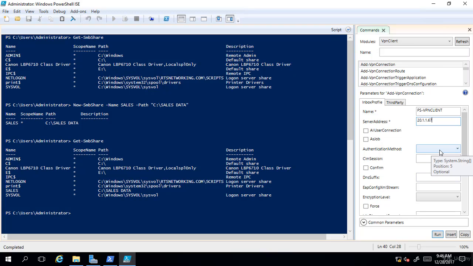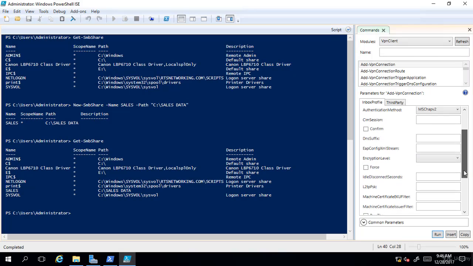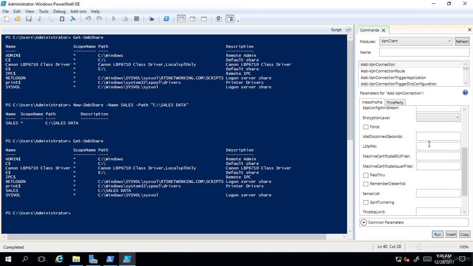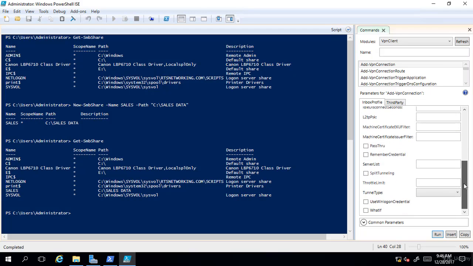I could also specify authentication protocols. We'll just pick something in the list. That's not really our concern, the authentication protocols. We're more interested in how this works through PowerShell. I could also choose my encryption level. Now, we'll just say we require encryption for this, so it's secure. I could even specify these other protocols for tunneling, but again, that's not a concern for us. That's something we see in the remote access section. I'm going to just choose automatic here.